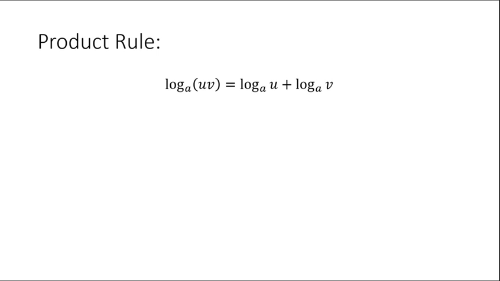I want to tell you to be very careful right now. There is not a good way to get rid of a sum. So if you had the log base a of u plus v, you can't do anything with that. You cannot remove the logarithm or split it up in any way. So in this case, it only works for a product or a quotient, that you can split up a product. So if we have the log base 2 of 14, we could split that out, since 14 is the product of 2 and 7, into the log base 2 of 2, which we know is 1, and then the log base 2 of 7.